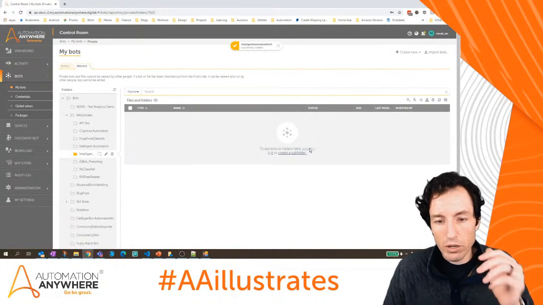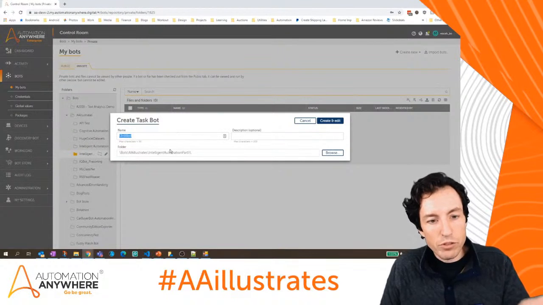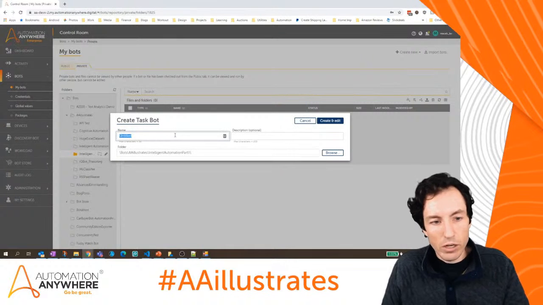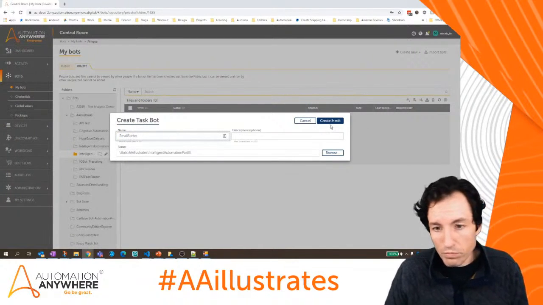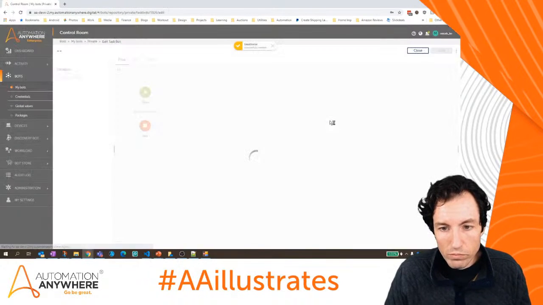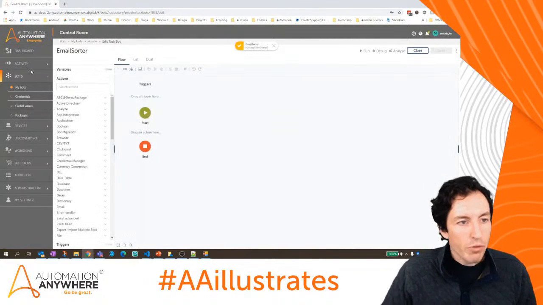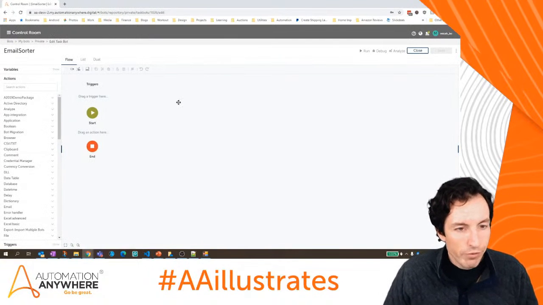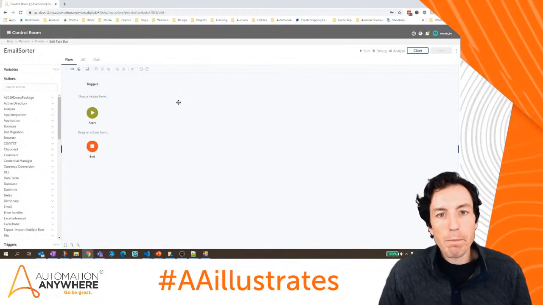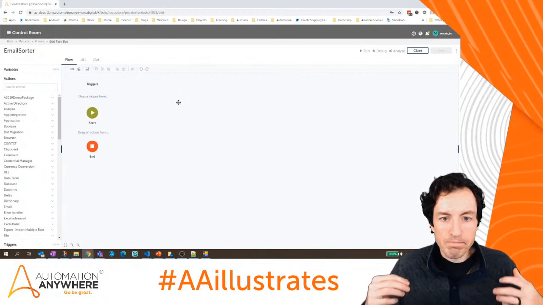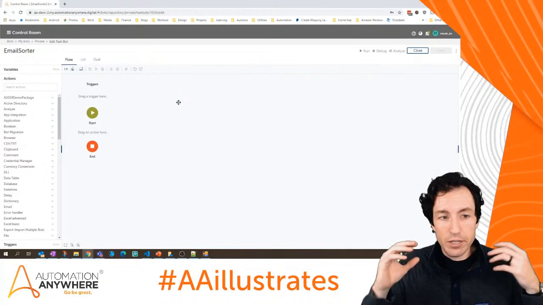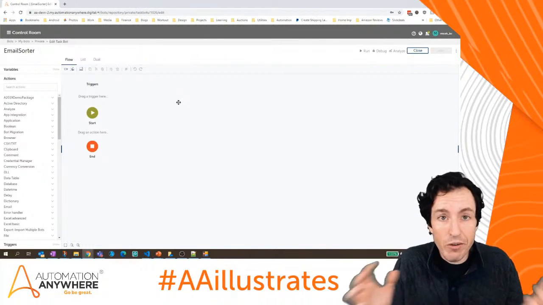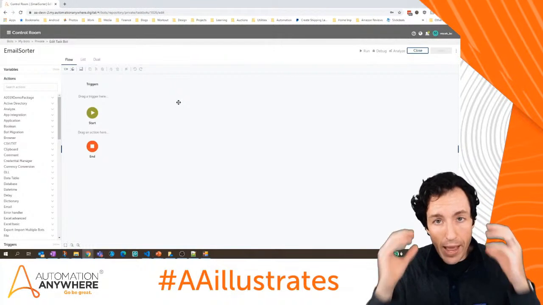I am in here, so I'll hit create a bot. Again, as you're naming your bot, just make sure that it matches the folder that you expected, right? If that path was different, just pay close attention there. So I'm going to say email sorter. Okay. So as we think through our bot build, and I'm going to minimize this over here so we have full screen, I'm going to build this one exactly how I think about building bots, right? When I'm starting a new build that I don't necessarily know how it's going to end up or how it's going to work, this is the path that I follow.